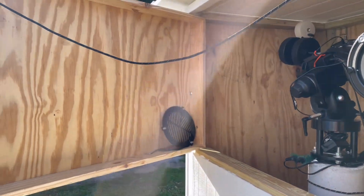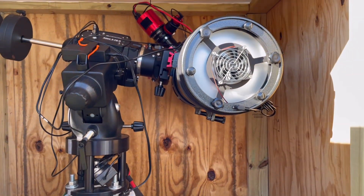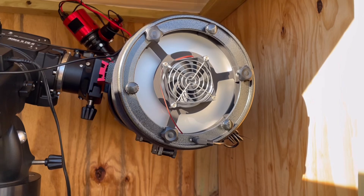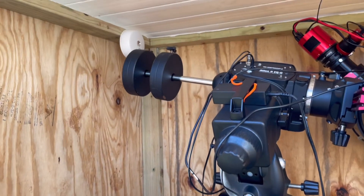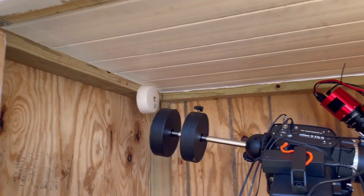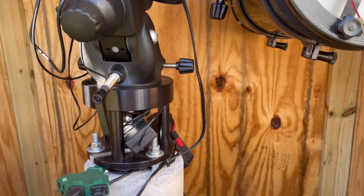Here's the top door — basically the access door I have for it. Here's my beauty — that's the 'Lay-Em's' telescope; I dubbed it after my kid's name. Here's the inside of the roof — still have some finishing work to do, but overall it's put together. I'm going to put some supports on here and some cabinet space or little pocket drawers that I can throw stuff in, some tools and such. There's also a little motion-detected light that turns on at night when I walk in, and when I cover up the sensor it turns the light off completely. Everything's covered up so wind-borne rain can't get in very easily — sure it can still find a way, water always does.